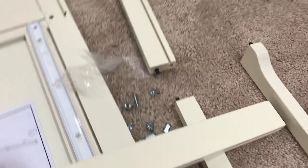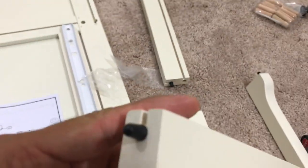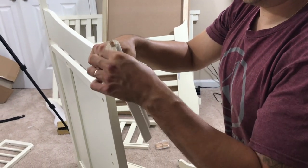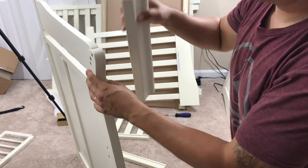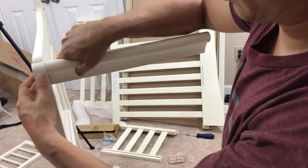So we're going to get all these short beam supports and we're going to put these black stoppers on all of them. Starting with this piece right here, you're going to put these two wooden pegs in here and you're going to make sure you got the side that is rounded off — it goes with this corner.